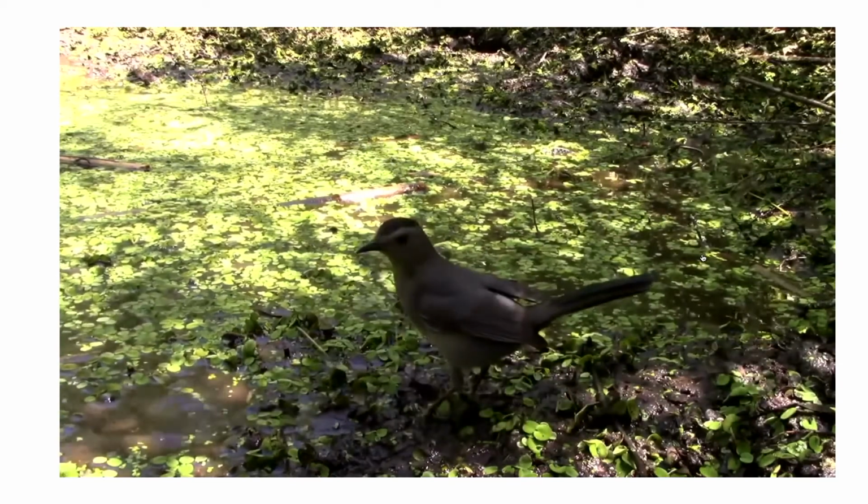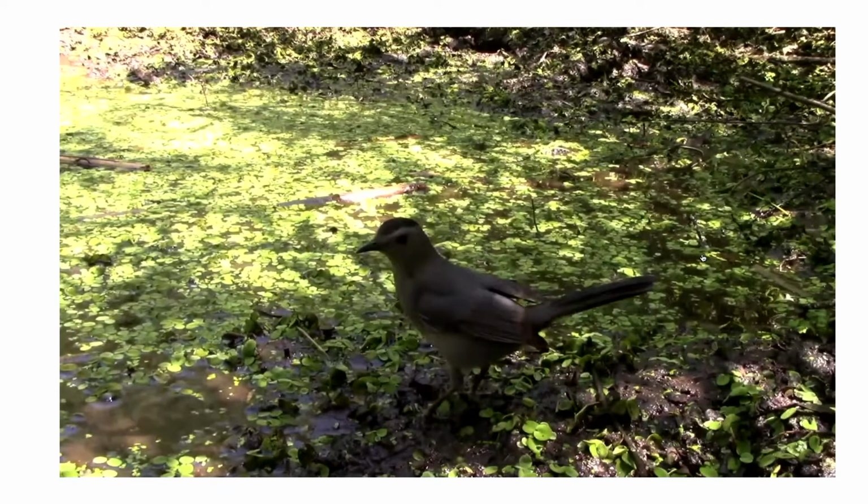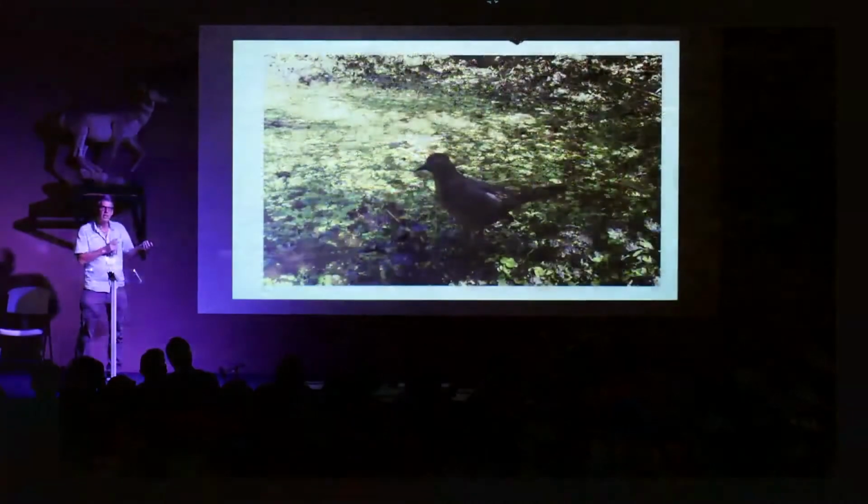And this is the most frequent kleptoparasite. It is interspecific kleptoparasitism. Catbirds sit up above these areas and just sit there and wait for snakes to catch fish. And in this case, that was a failed attempt, but it was kind enough to do it right in front of the camera. I've got a lot more distant shots where they successfully steal prey.